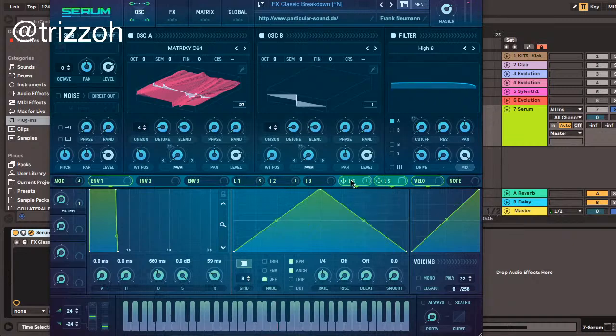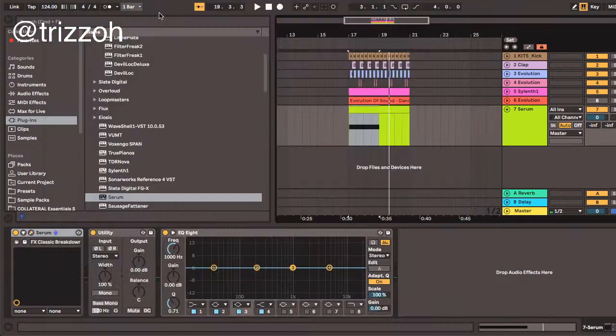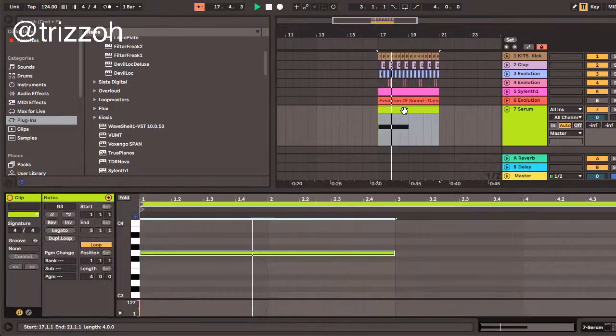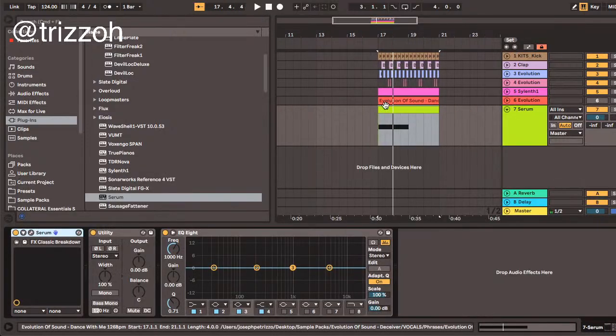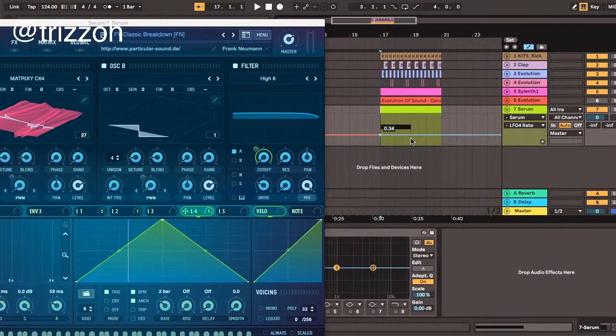Yeah, I like that. So what we're going to do with this is we're going to automate this. So we have it at like 2 bars. Open up the automation and then automate the LFO rate to go up.